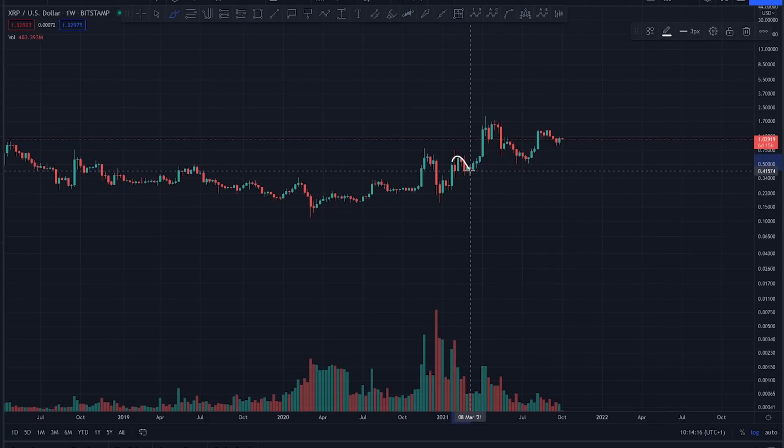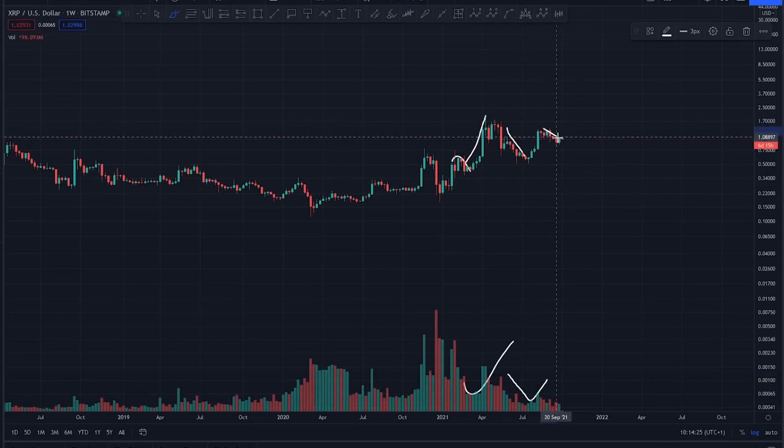You come down here, look at the volume, it's tailed off and it starts to pick up. Look, it starts to pick up just there. You start to tail off, look, just there, and then it picked up. Do you see that? Right now you're tailing off. Look what the volume's doing. It's tailing off and it's going to pick up.